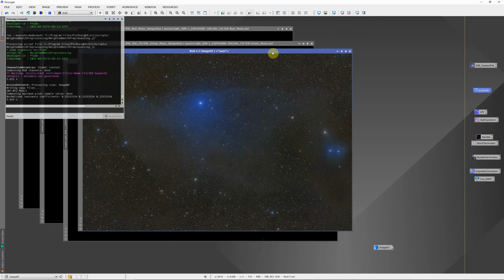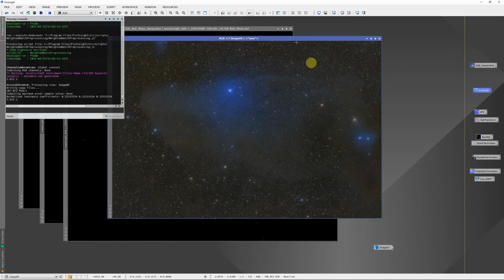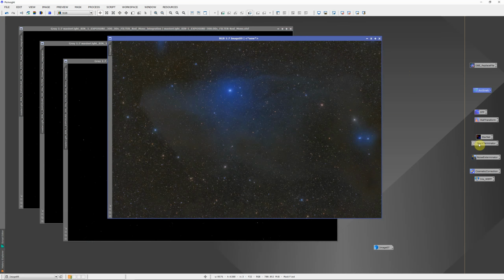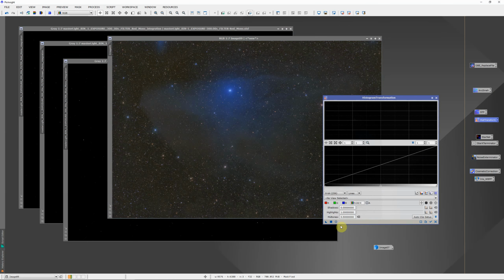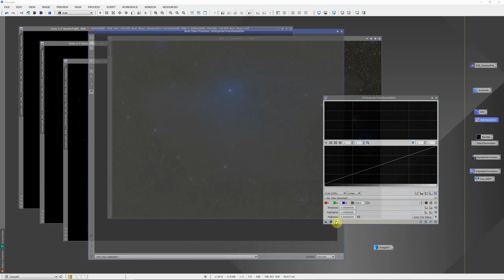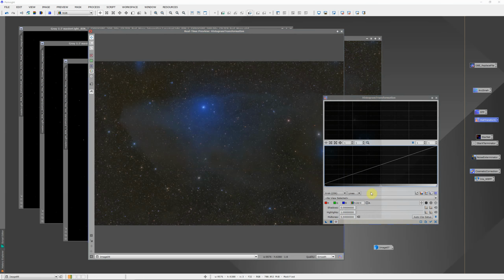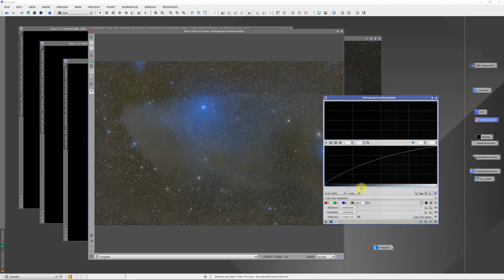It's given me a good starting point, but I want to do a little bit more stretching and even this out a little bit. I'll do that just kind of by hand with the histogram transformation function. So again, let's apply a real-time preview so we can see what we're doing. I'm on the RGB stretch, which you can tell because this is gray. As I grab this center slider and slide it to the left, that will apply some stretch.